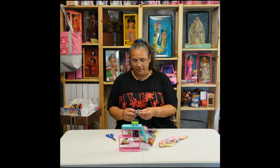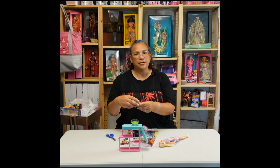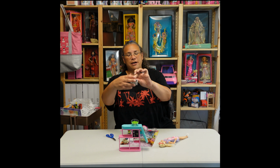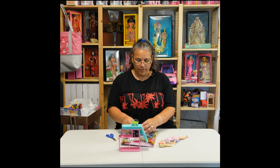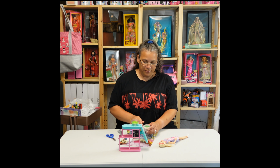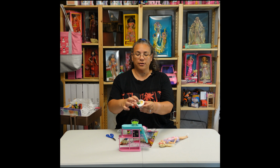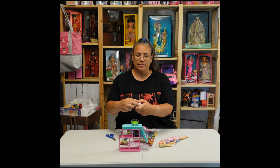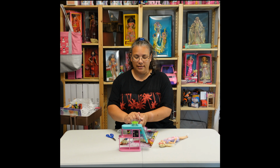There's a whole bunch of stuff here. It looks like these are the flower containers, the things that hold the flowers and people can buy. I think it goes there. We have, oh, okay, very interesting. One of the doughs has yellow and green in it. Yellow, green, they're both separated inside. A lot of plastic.